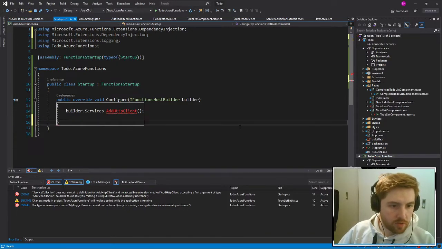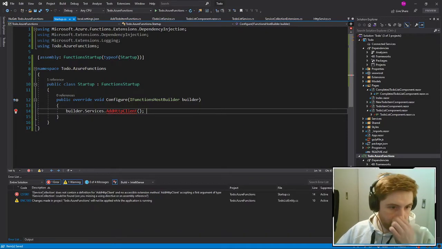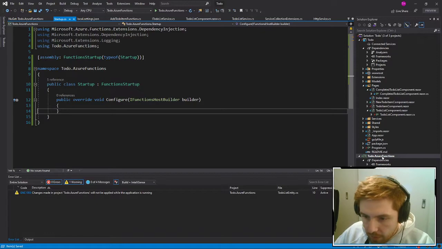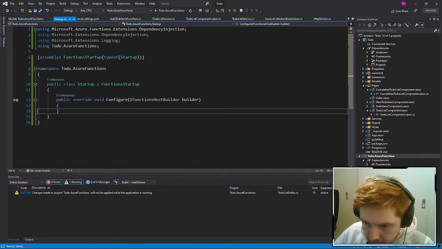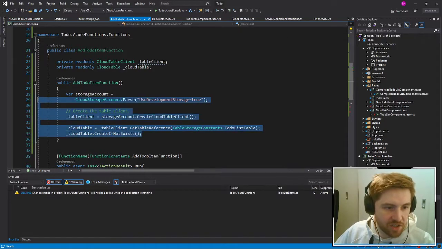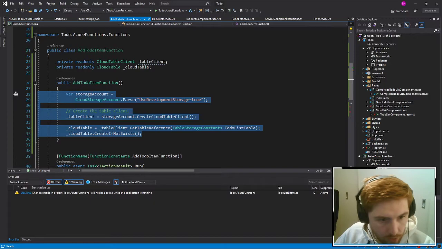I don't care about those or about the HTTP client. But I do want to move this to a factory.